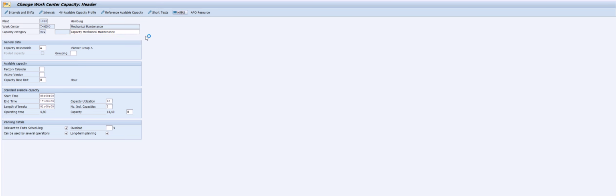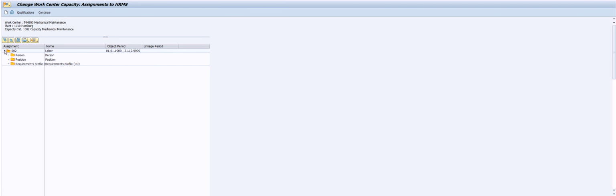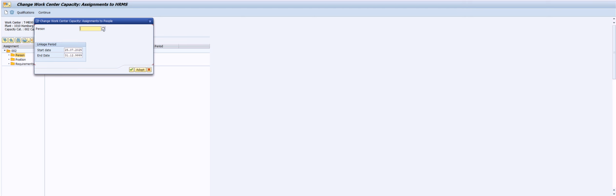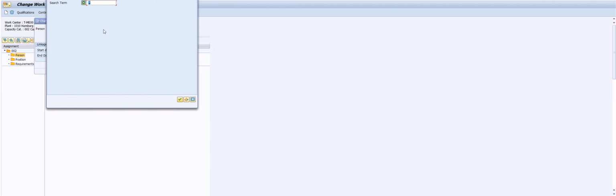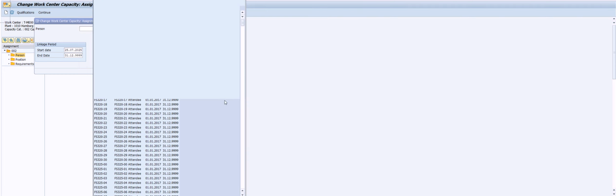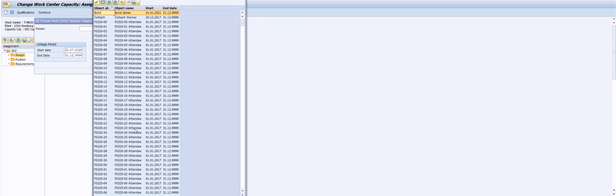Go to HRMS, then assignment, person, and then create. Then here you can put the employee ID which is created in the SAP HR system, human resource system. For example, I want to add this person over here.